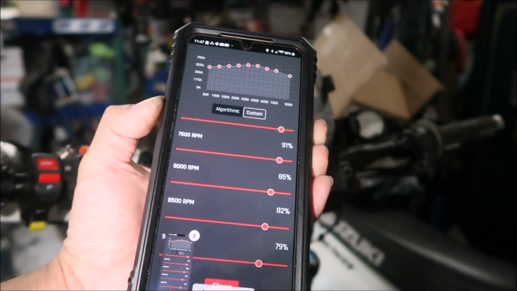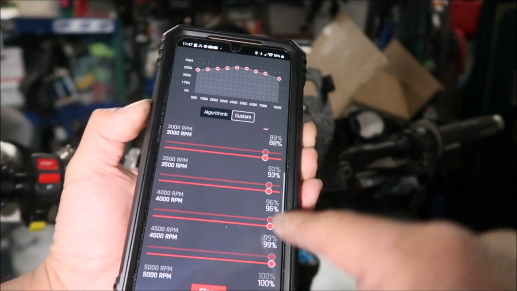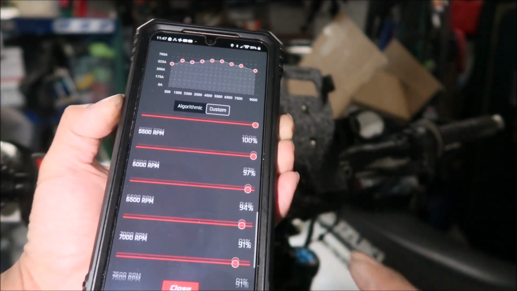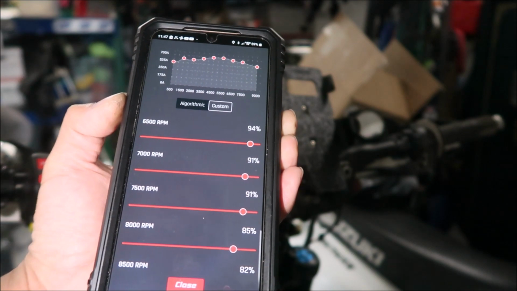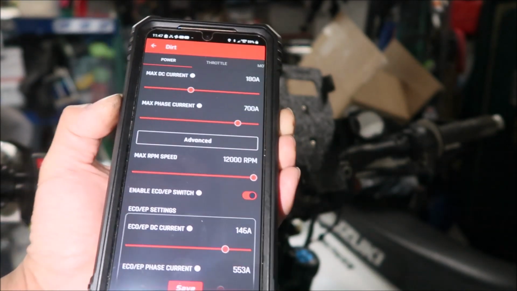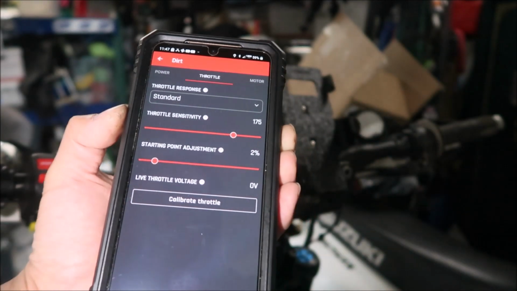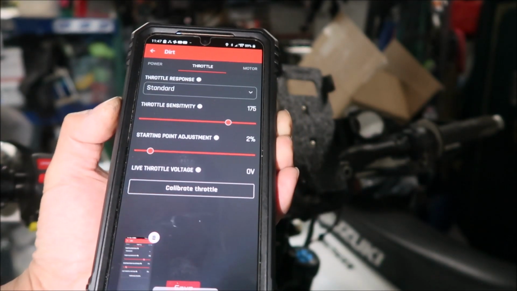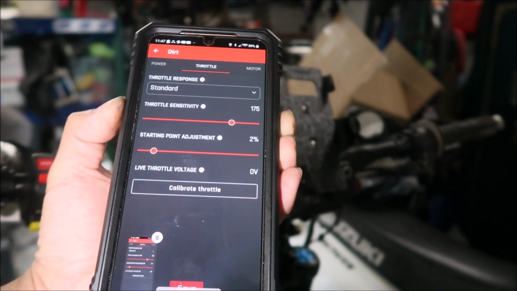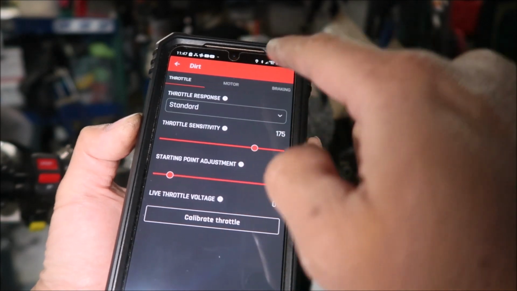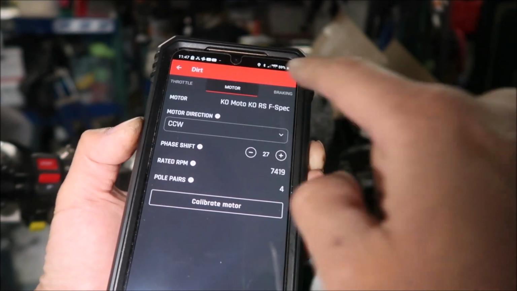Okay, I have it on custom, and I have this setup that Ian at KO Moto set me up with, and it works pretty good. It's pretty gentle acceleration, like they're mentioning. All right, and then these are my throttle settings. I'm going to save that. Okay. Maybe I'll save the motor settings.